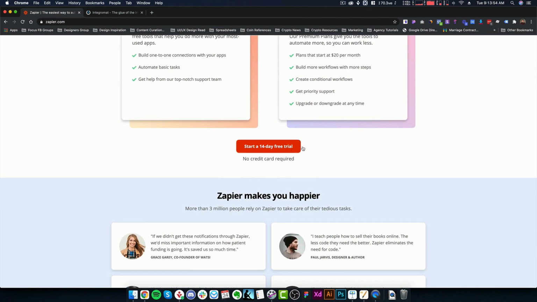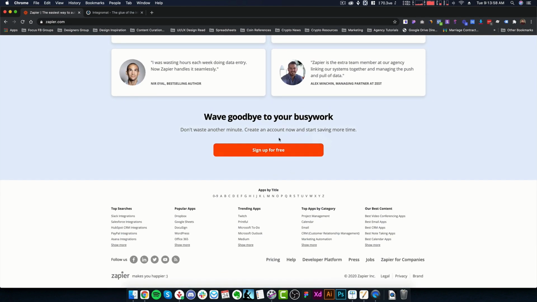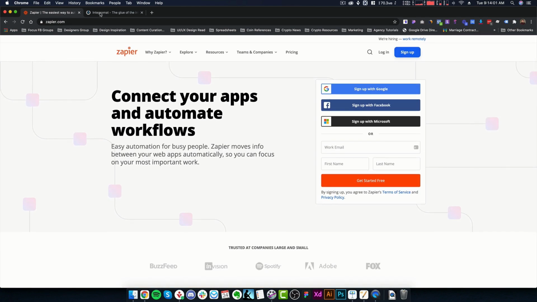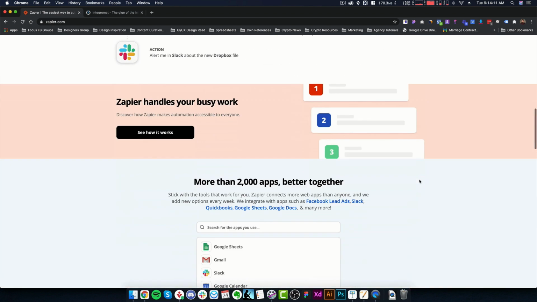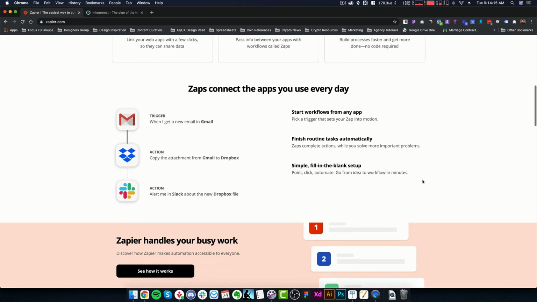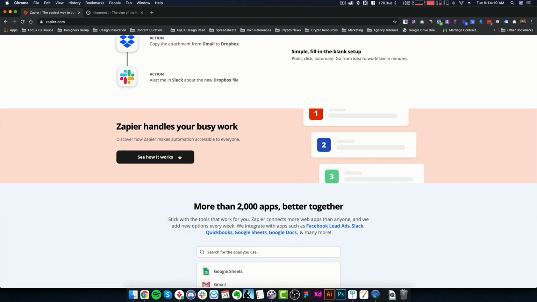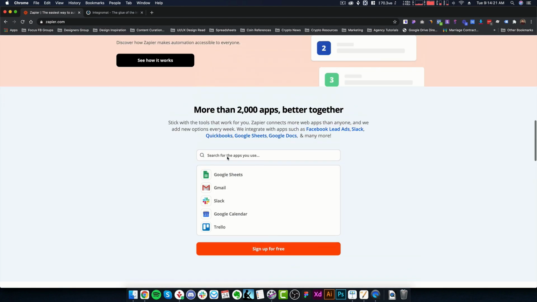Dito start a 14-day free trial, so sign up din. Dito sign up din. Okay, let's look at Integromat. And by the way guys, also if titingnan nyo, visible masyado yung mga buttons as compared sa mga things na hindi mo dapat masyadong tingnan. Like, if titingnan mo to, hindi siya masyadong nag-stand out yung black button. Mag-scroll ka lang.